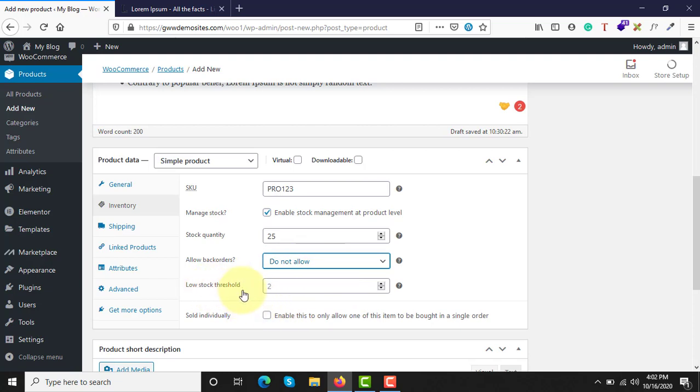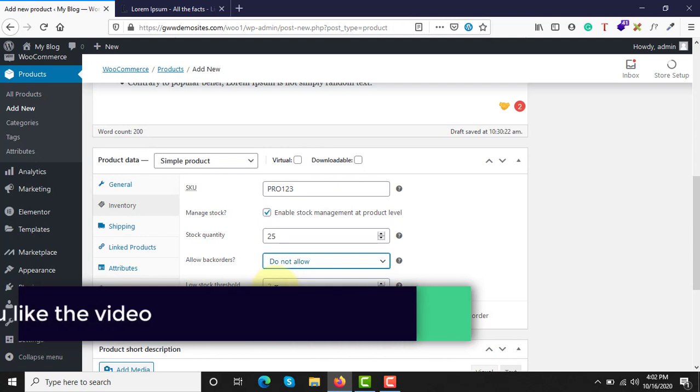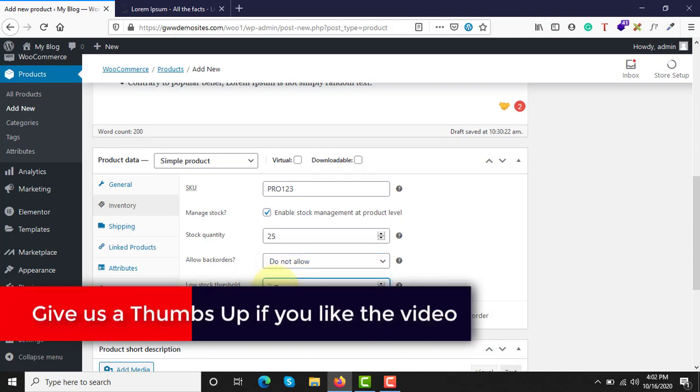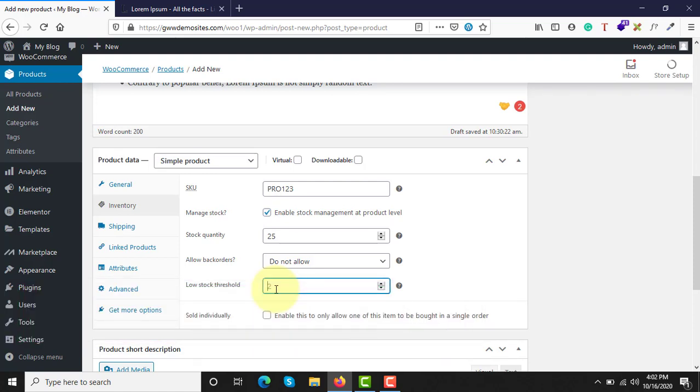And low stock threshold is you will get a notification as soon as the stock reaches this level, so that you can bring that particular product in stock. Once again, I want to get notified as soon as the stock reaches 5 units, right? So that it will be an intimation for me that, okay, Rakesh, this product is getting out of stock and you need to buy more products. You need to get those products in your store.